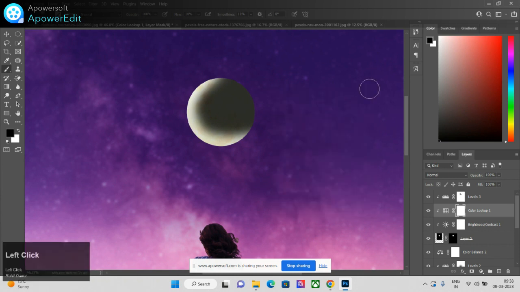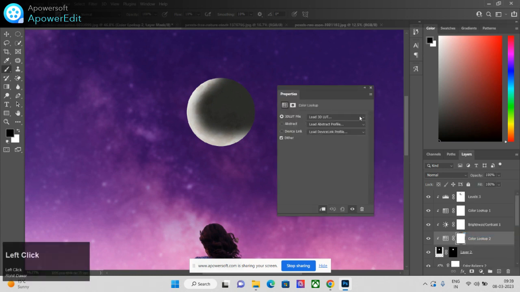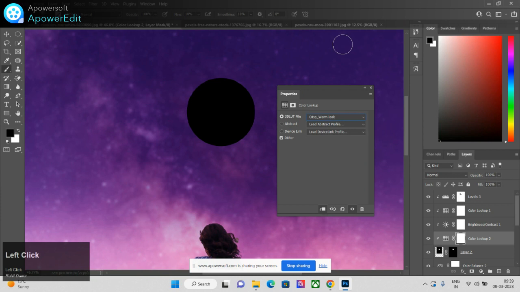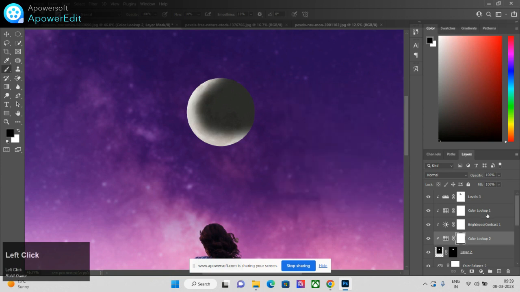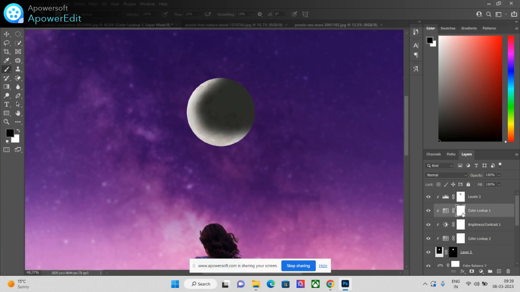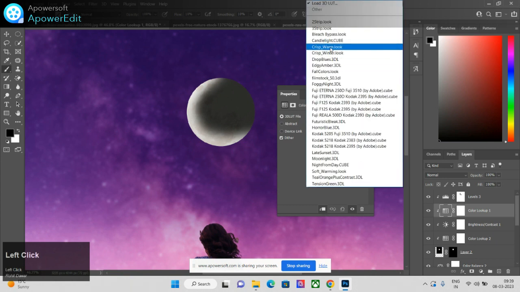Control Z. Select this layer, color lookup, and, sorry, warm. Yeah, clear. Press Ctrl 0.